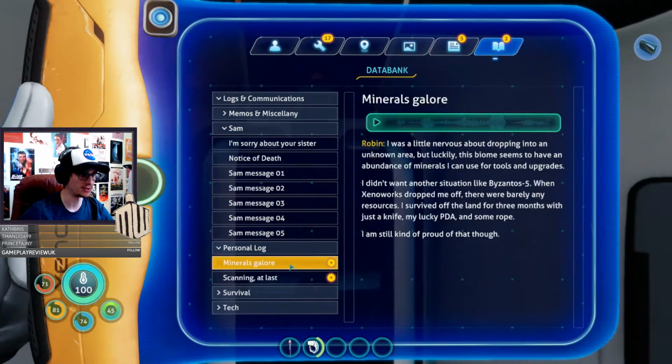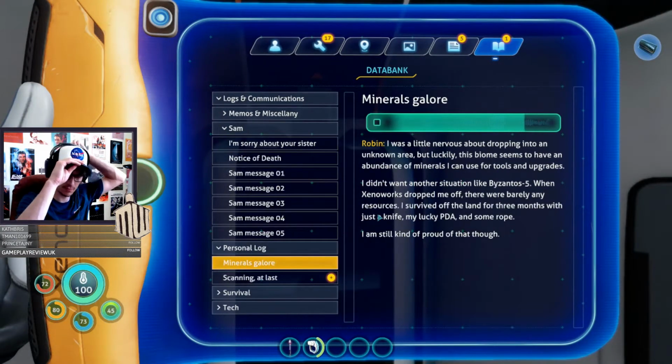Personal log. Minerals galore. I was a little nervous about dropping into an unknown area, but luckily, this biome seems to have an abundance of minerals I can use for tools and upgrades. I didn't want another situation like Bazantos 5. When Xenoworks dropped me off, there were barely any resources. I survived off the land for 3 months with just a knife, my lucky PDA, and some rope. I am still kind of proud of that, though.